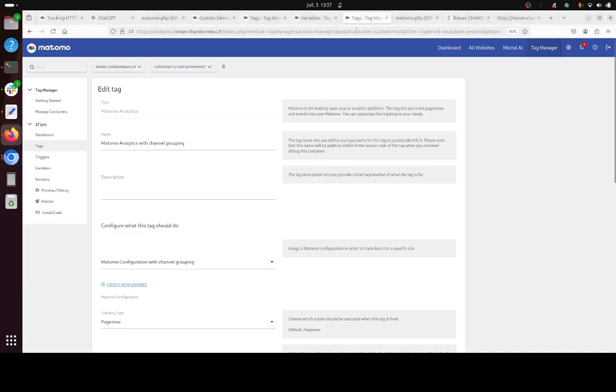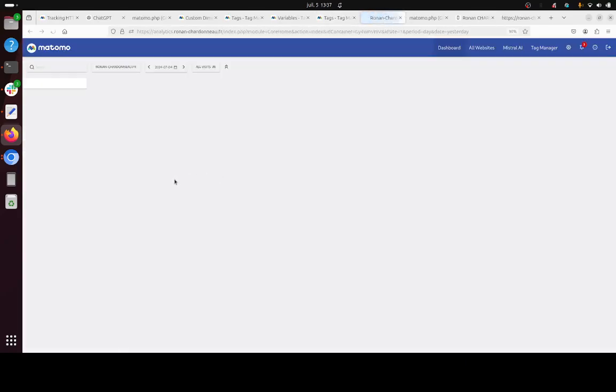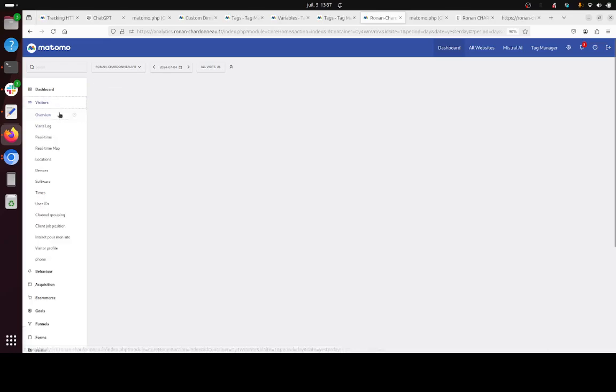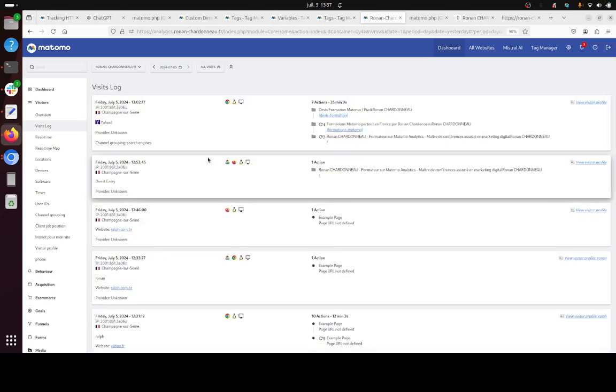Normally, if I'm lucky enough, it should be named as search engine. So visitors, visit logs, today. In my case here, we can see that the channel grouping worked.